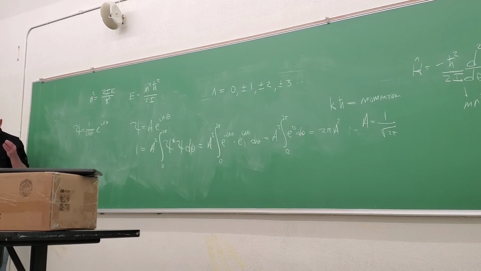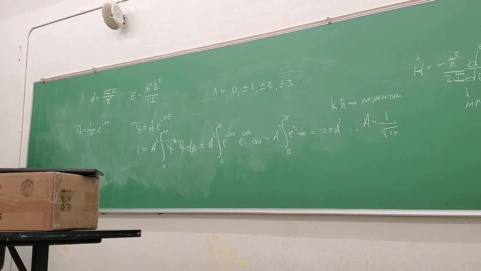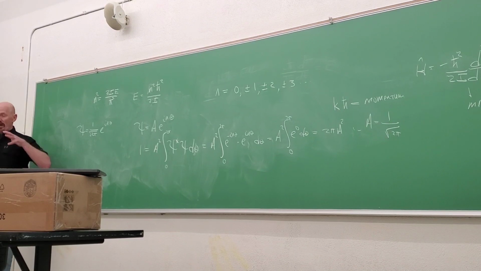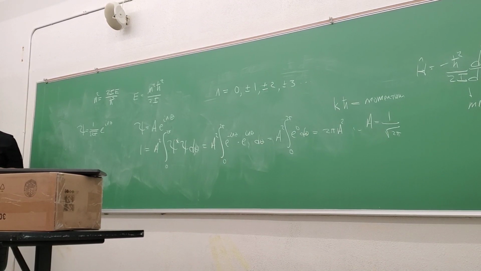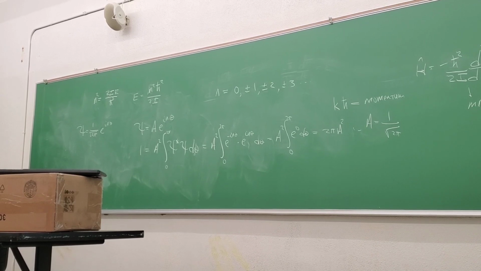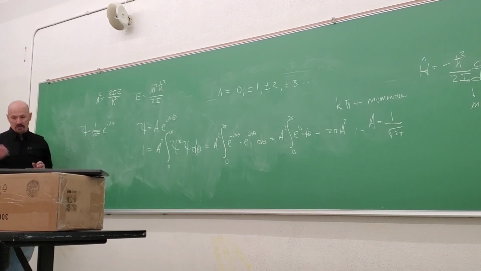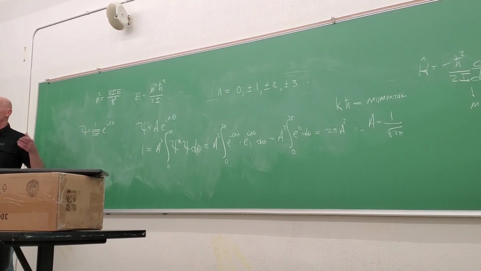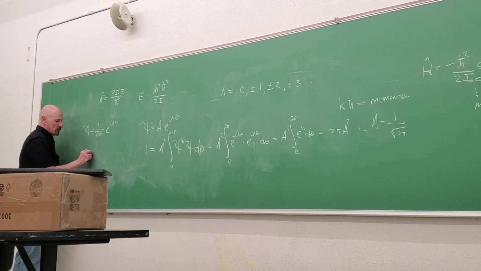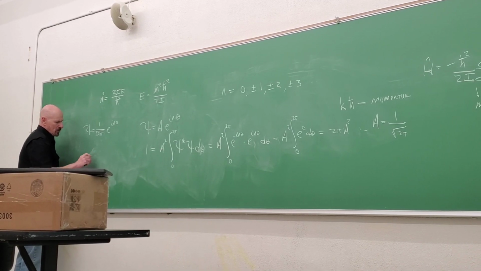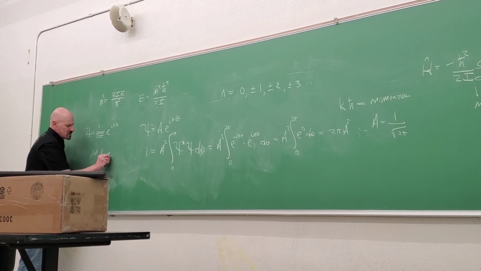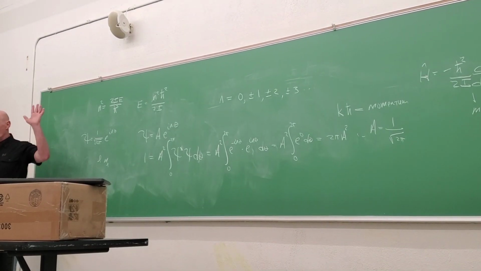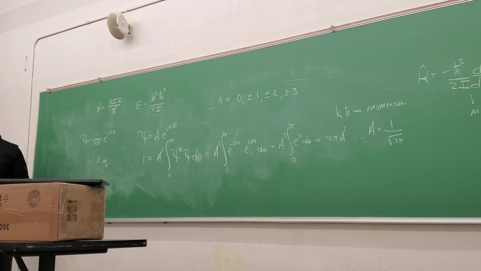I'll qualify that: every system. It could be a molecule, it could be a particle, it could be a rotation, it could be a vibration. So whatever system we're looking at, the quantum number is going to be defined by the boundaries on that system. So when we do a rotating molecule in the next section, chapter 12, we'll apply this same rule. And that'll get us our rotational quantum numbers. Now you remember those, n, l, m sub l, that sort of thing. Well, this is a rotating molecule, so n is not an orbit, an electron. So it's just simply a rotating molecule, so it's going to have an l and an m sub l.